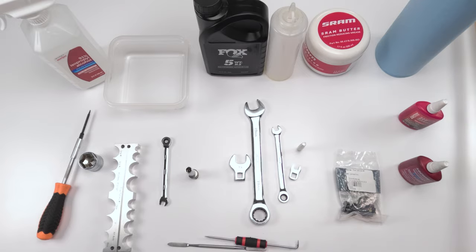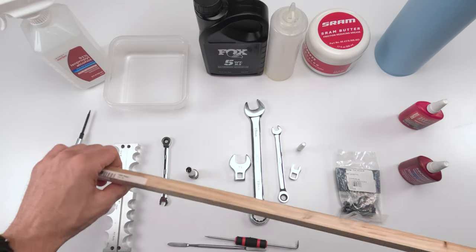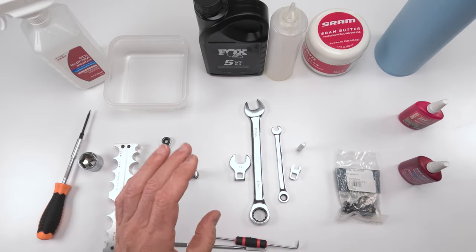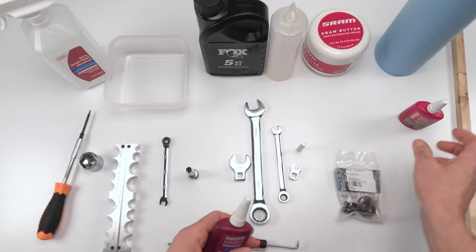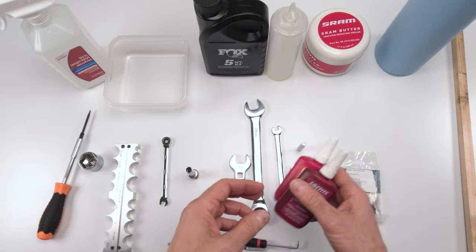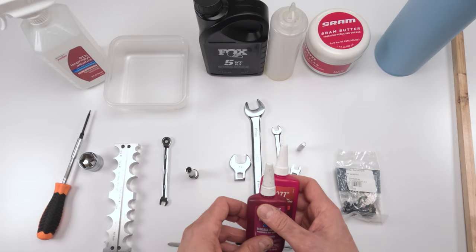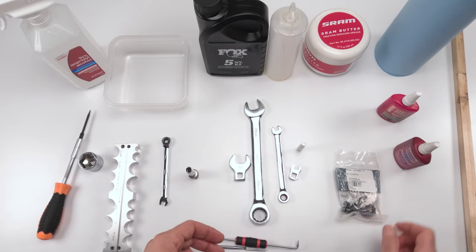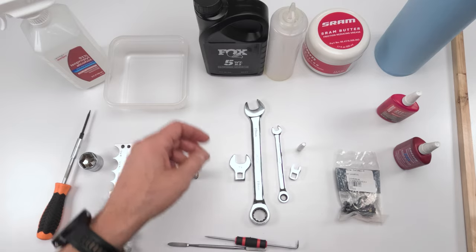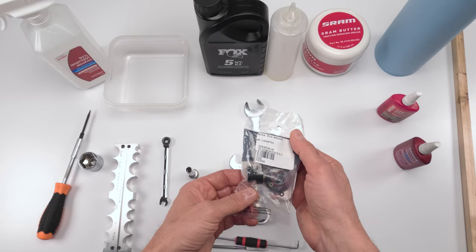Okay, and you're going to need a dowel and alcohol and paper towel in order to clean the stanchion and the upper body, or at least the inside of the upper body. We will be needing both red and blue Loctite for this particular shock. I got Loctite 277. You could use 263, I think, the other one, and I'm using 243 for the damper head. As far as parts, there is a seal kit, right?